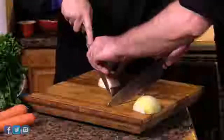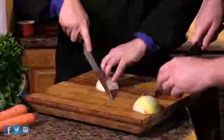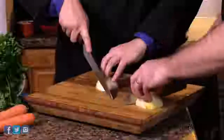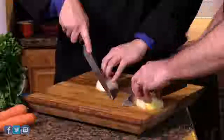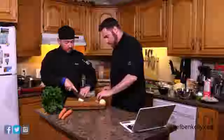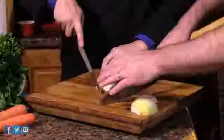So we'll pull it up here a bit. And then you're just going to slide it as opposed to chopping. You're going to slide through the onion, and you can go forward or backwards as you cut. You're just going through the onion in a slide as opposed to a chop. And that's how you're going to get these nice even slices. Like this, but you don't even need to go as high.